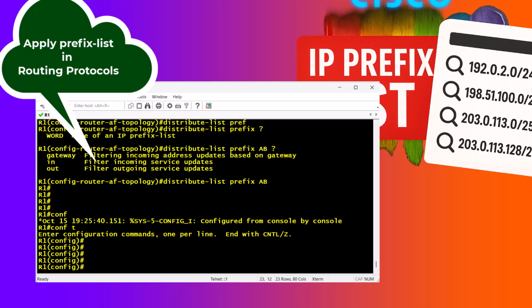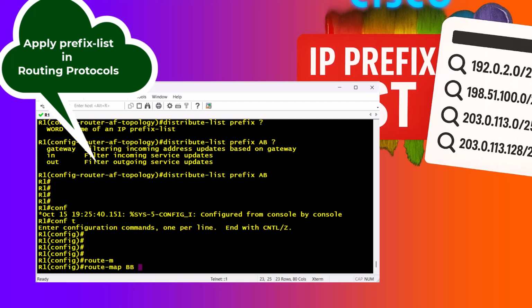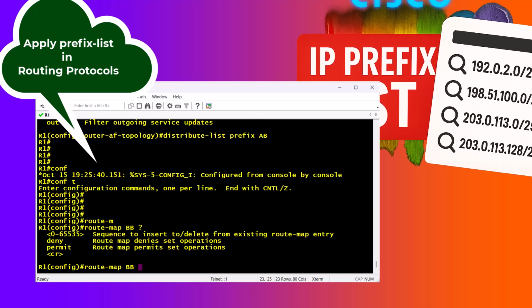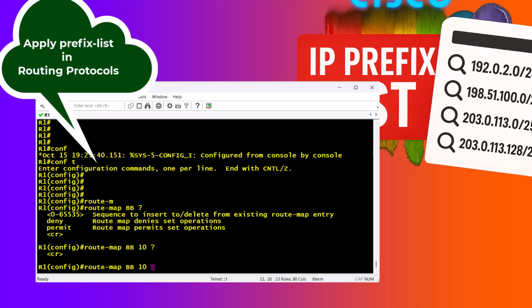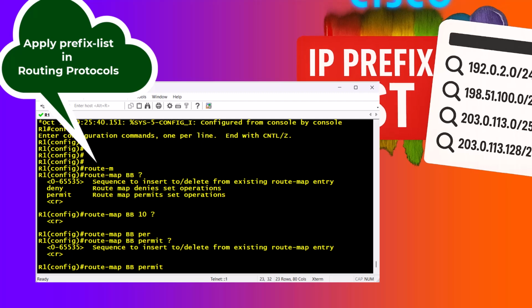So to do that, we have to create a route map. Name of the route map, for example, BB, and you have to input our sequence number, for example, let's say 10, permit, and sequence number 10.